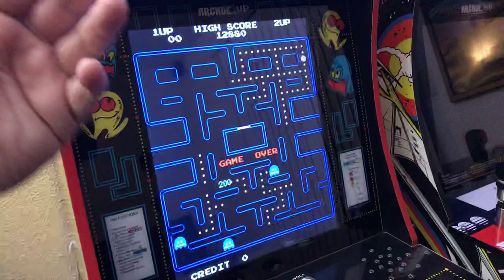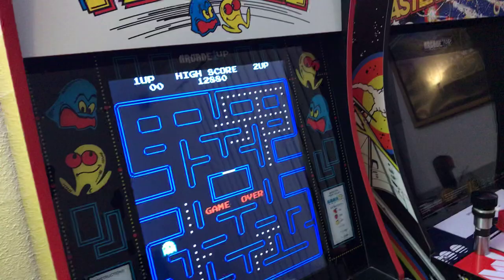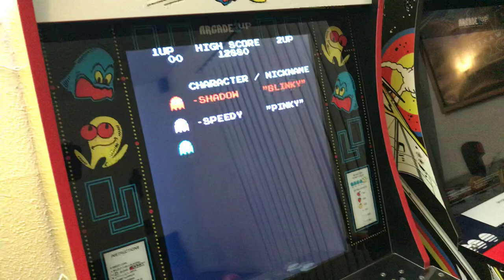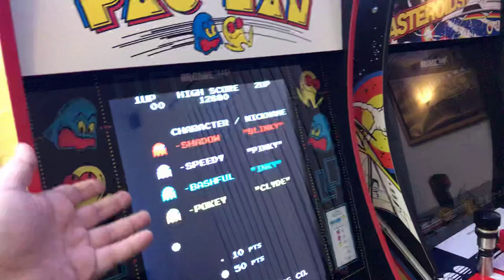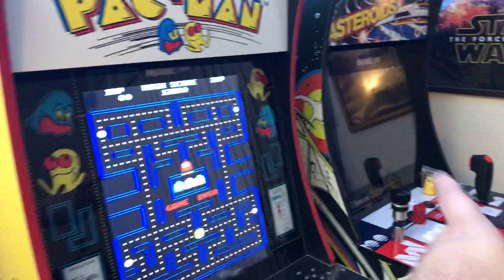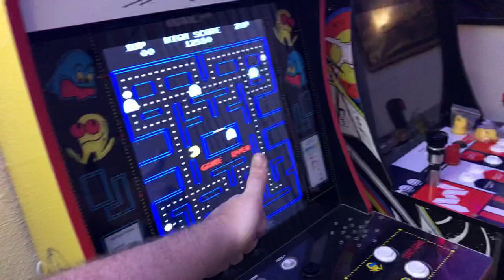A lot of programmers and people who work with text get a monitor to mount vertically in their computer setup, and this is always a challenge — you have to find a monitor capable of a wide viewing angle when mounted vertically. I think that's what the problem is here. In my case, my Pac-Man is in a corner and it looks best from one viewing angle. Before I flipped the monitor, it actually looked better from the other side, which meant it was all faded out from across the room. I'm happy with how it looks now.